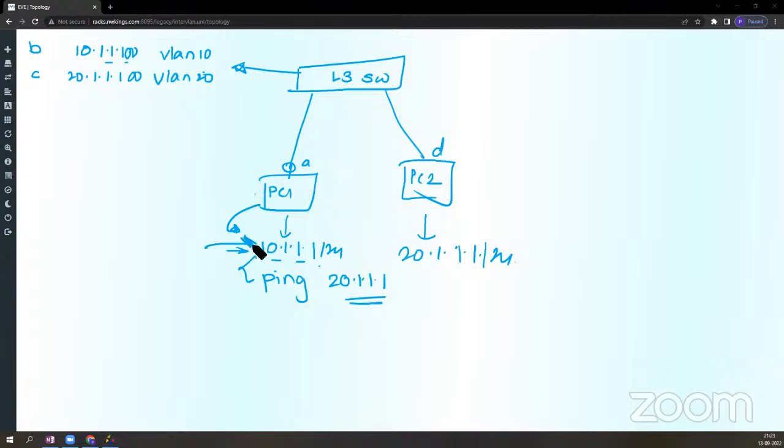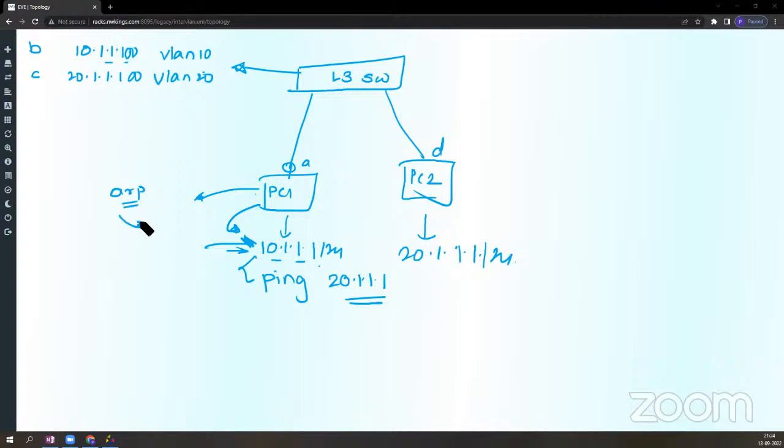It has to send the packet towards the default gateway. And to send a packet towards the default gateway, what does it need to do next? It needs to know the MAC address of the default gateway, correct? Is that right or wrong? Right. So to know the MAC address, what will it do? The PC will refer to the ARP table.